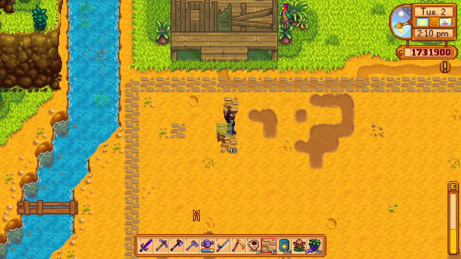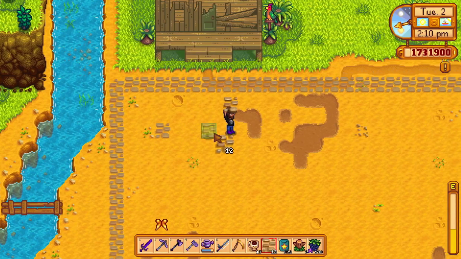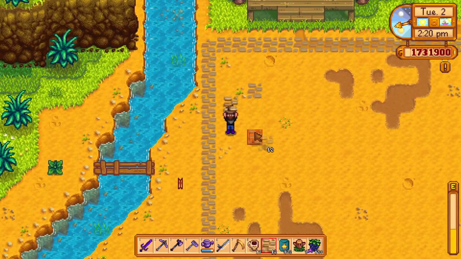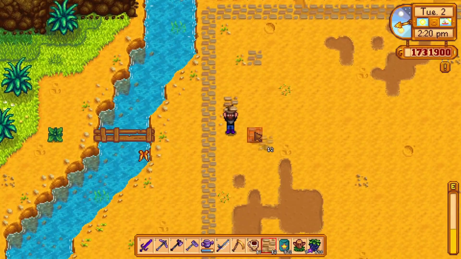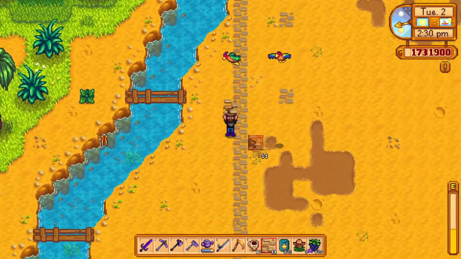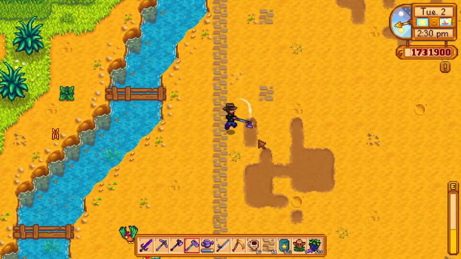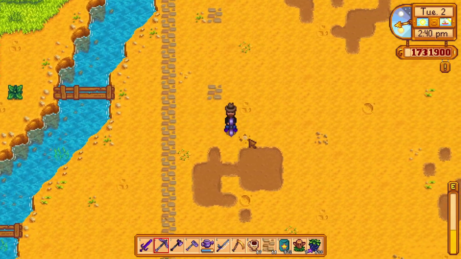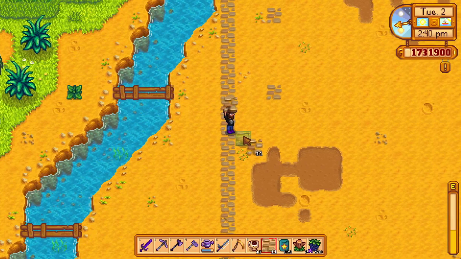Now when it comes to the grid patterns, I like to actually utilize the iridium quality sprinklers on such massive scales. So what we are gonna be doing is working with the iridium quality sprinklers, which is why I decided to draw in a couple of them.